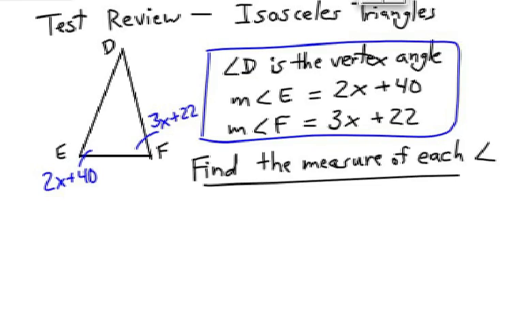Find the measure of each angle. What do you know about those angles? Well, vertex angle implies that we have an isosceles triangle. So those base angles have to be congruent. Alright, let's write an equation, setting them equal to each other.